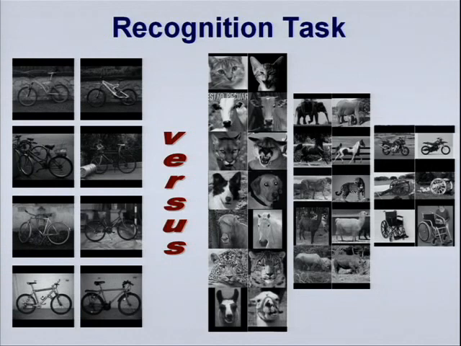But the thing that you might worry about is that by sharing parts among object categories, I reduce my ability to distinguish between them. And so to test that, we looked at a case where you have to make a decision: is it the object category or one of the other 15 categories that were trained on jointly?